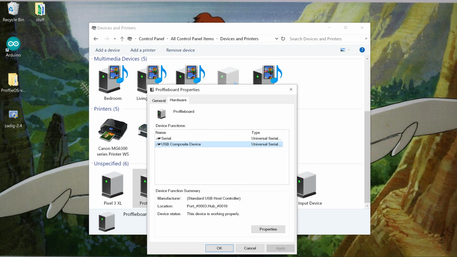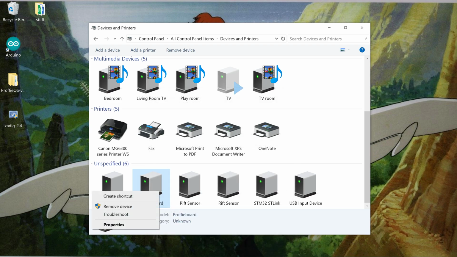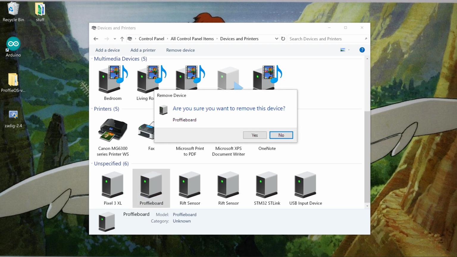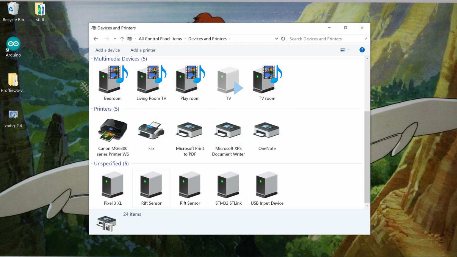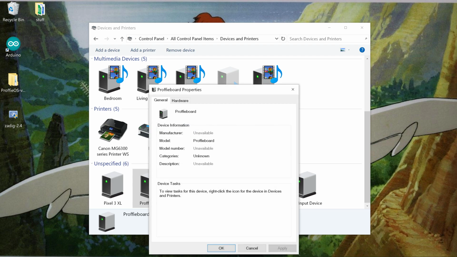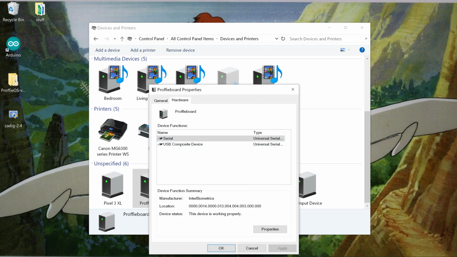So what do we do? Well, we need to uninstall this thing. And I think I can just remove this device here. Yes. Remove this device. Poof. Okay. It came back. Well, but did it come back right?